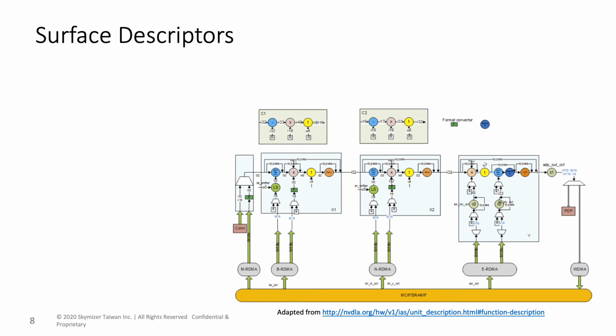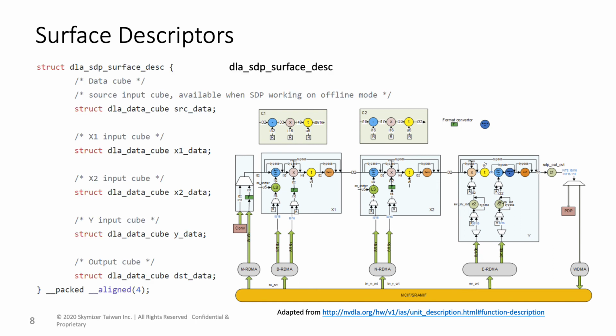In the dla_interface.h include file from the previous slide, there is another important structure called surface descriptor. It describes the data cubes used in each engine. Take the SDP surface descriptor, for example. The name of the structure is DLA_SDP_SURFACE_DESC. Each member structure in the surface descriptor represents a chunk of data that the hardware engine must access in memory. For example, the surface descriptor of the SDP engine contains 5 data cubes, which are the source data cube for input, the destination data cube for output, and 3 operand data cubes for operands in the subunits x1, x2, and y. Each data cube has a dedicated DMA interface that handles data transfer, as shown in the figure.